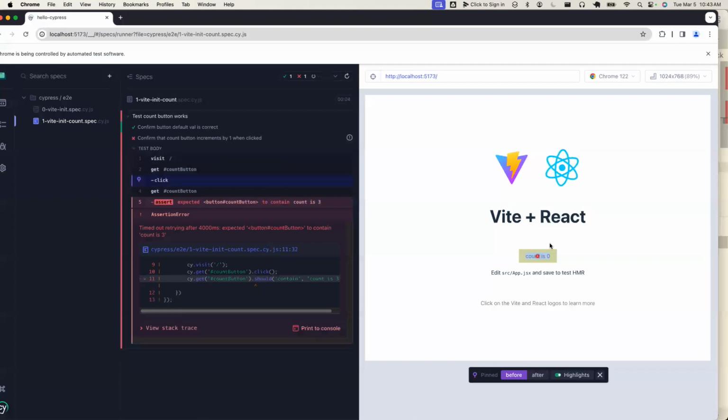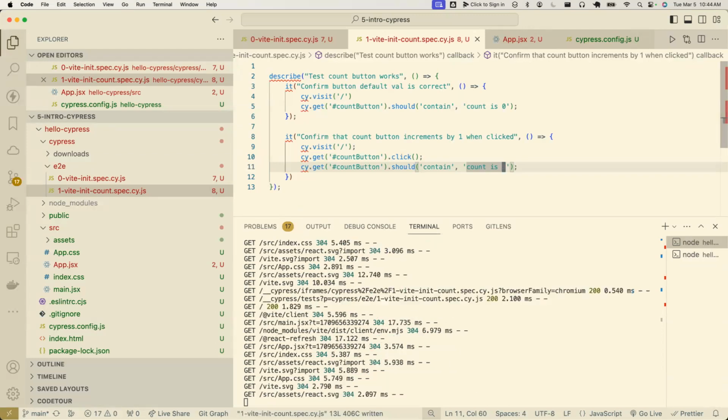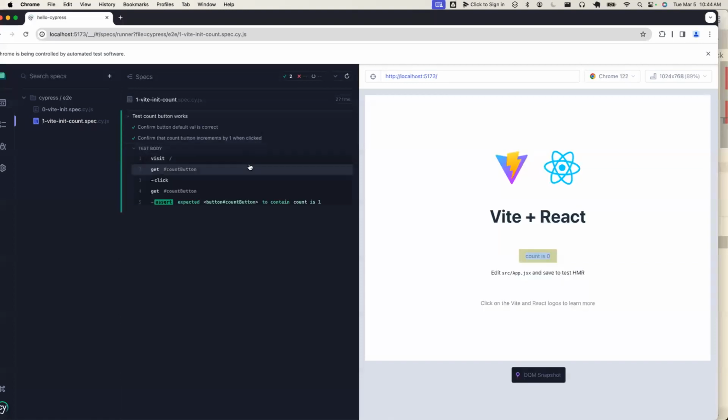I can see the click works. Note that we can see the change, visually the change in state as I click on each of these steps. Here I see now that count is 1, and then this is where the assertion error gets thrown. So I'm going to change this back to be correct. And now we see that this test again is passing.